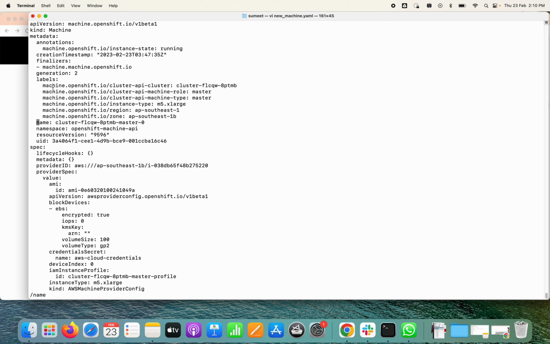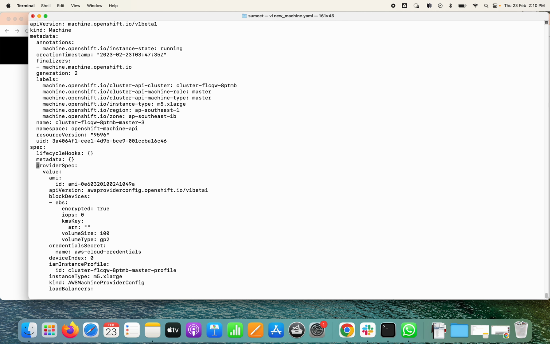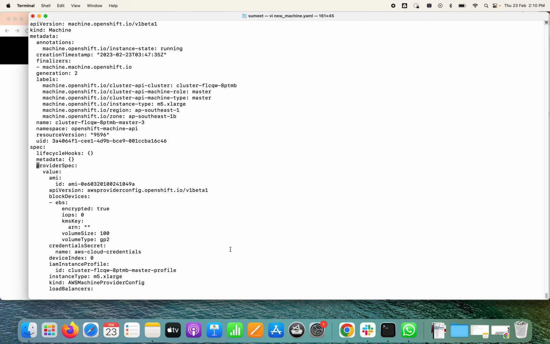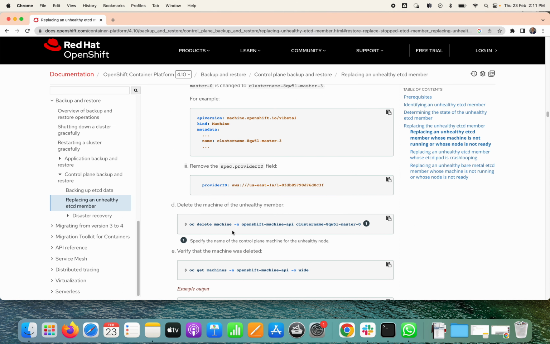Let's rename this particular machine to master 3. Okay, this one we have done. Provider ID we can remove. Anything else we should be removing? Yep, done. Okay, so this new machine definition is now available to us.